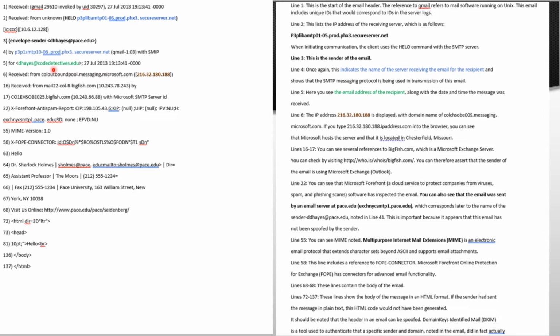In the fifth line here, you see the email address of the recipient along with the date and time the message was received. In the sixth line, the IP address is displayed with the domain name COLCHSOBEOOS.messaging.microsoft.com, and if you type the IP address into the browser, you can see that Microsoft hosts the servers, and that it is located in Chesterfield, Missouri.